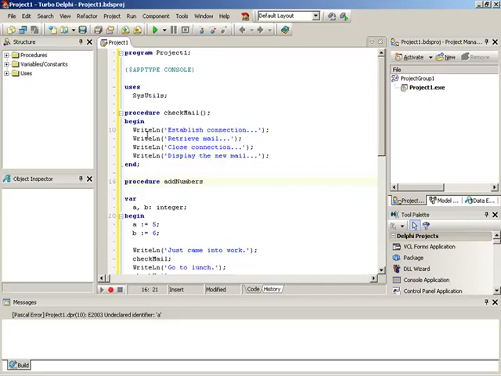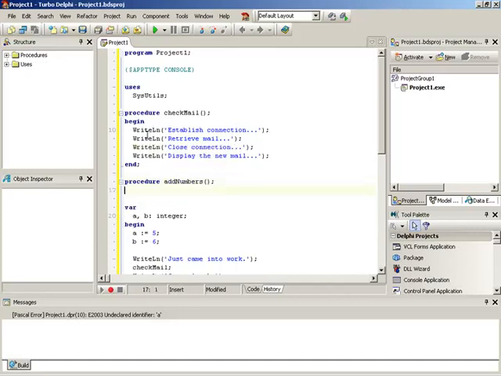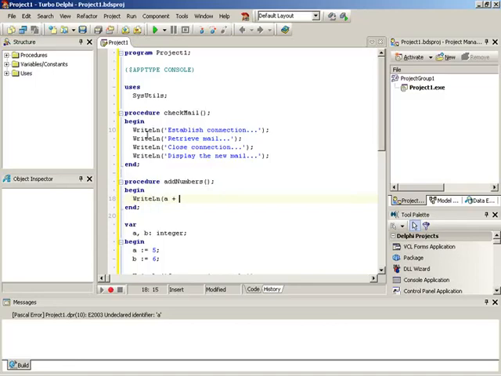All right, and just give it a simple open and closing parentheses. Terminate and begin end. All right, what I want you to do is we are going to basically write out the total of A plus B. So go ahead and give me a write line and send A plus B out to the console. So A plus B.